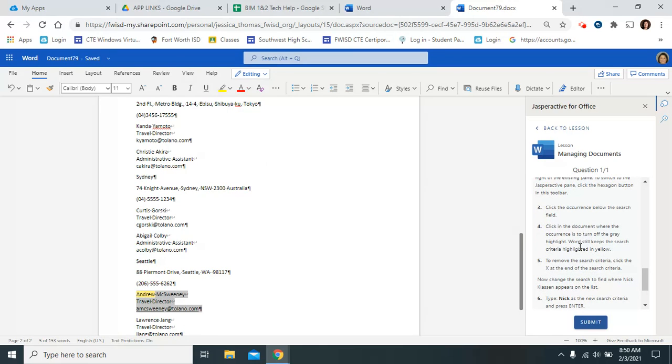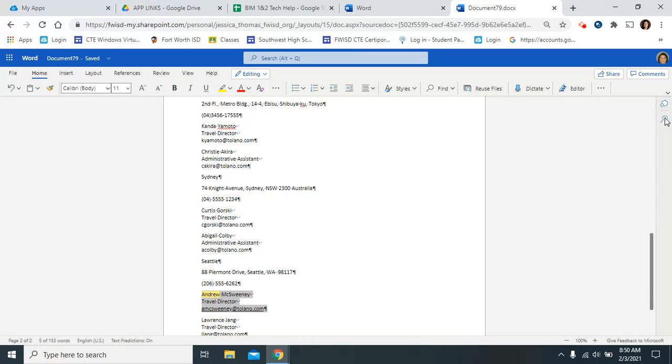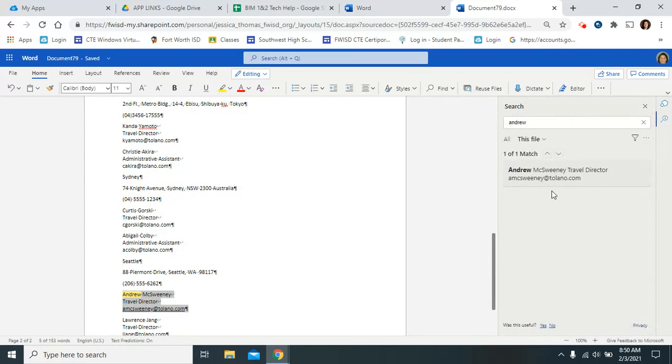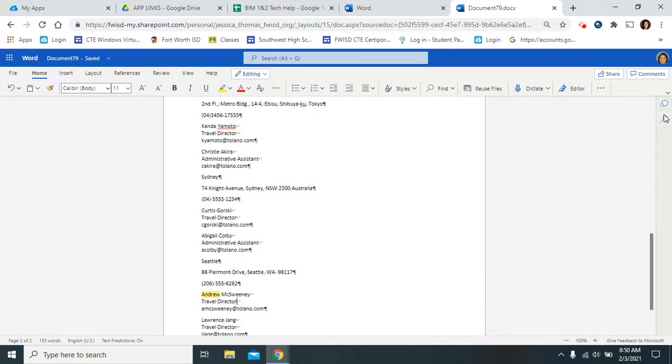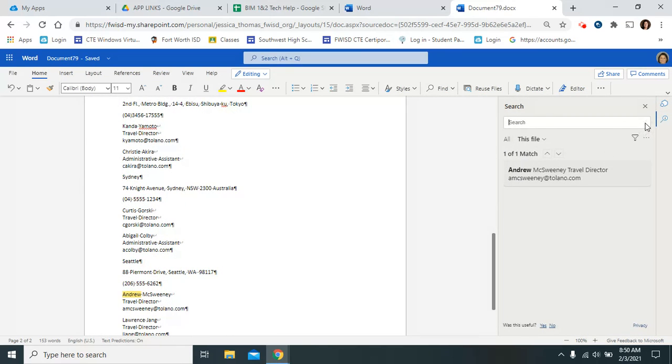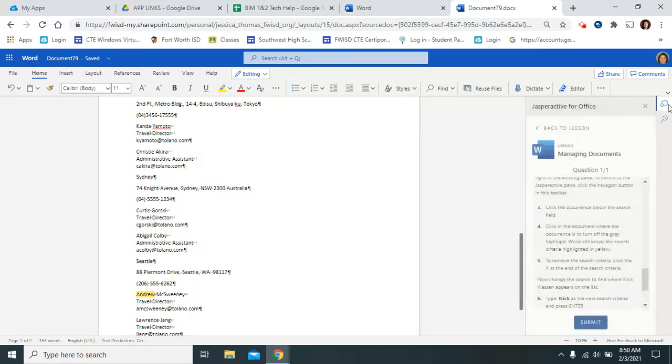Click in the document where the occurrence is, so it wants us to click here, and then we can click anywhere on the document to remove the gray. And then number 5, to remove the search criteria, click the X. So we go back here and that removes it.